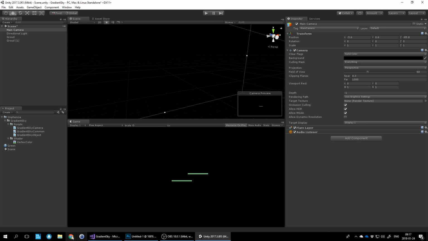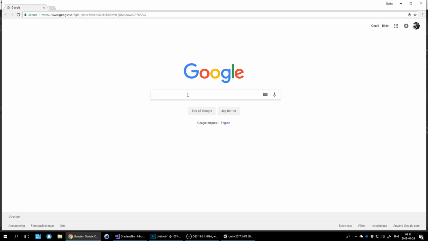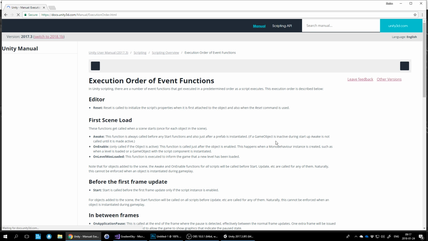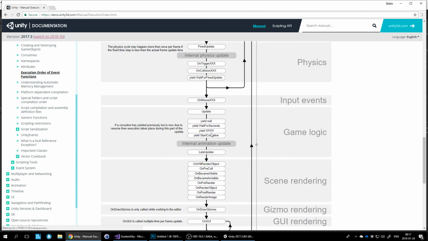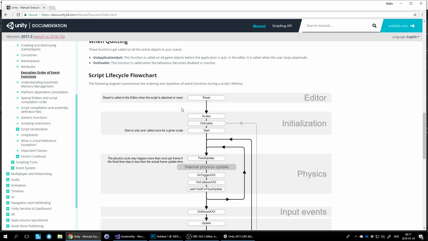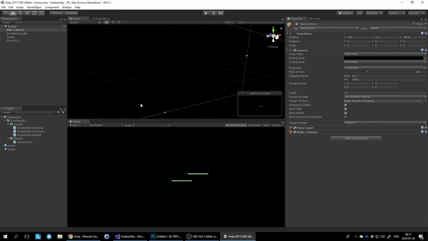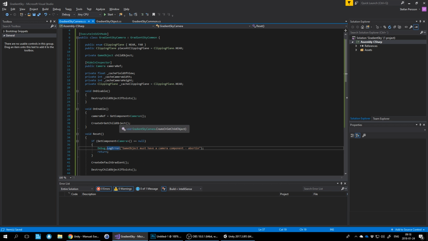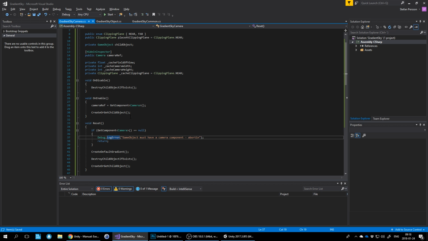Let's check actually what the order is for that. Order of events. So let's have a look. This one says that reset should be called before on enable. So it's a bit surprising that we're hitting that error, since we did put the assignment in the reset one.